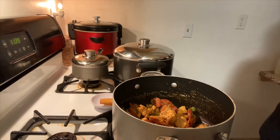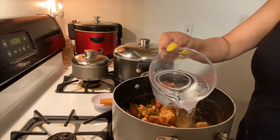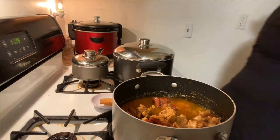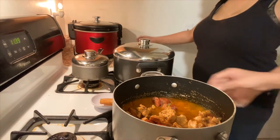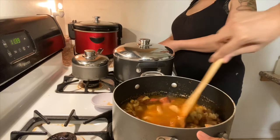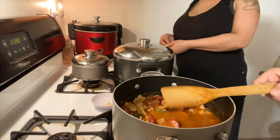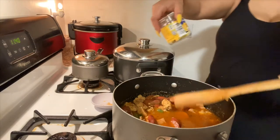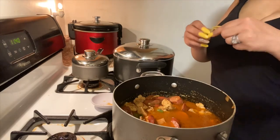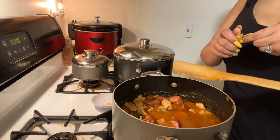All right, now I'm going to add 4 cups of water. All right, that's 4 cups of water. And then I'm going to add 4 bouillon cubes. I'm sorry, but I like to mess that up. Say it. Bouillon. You're dripping my spoon sauces.